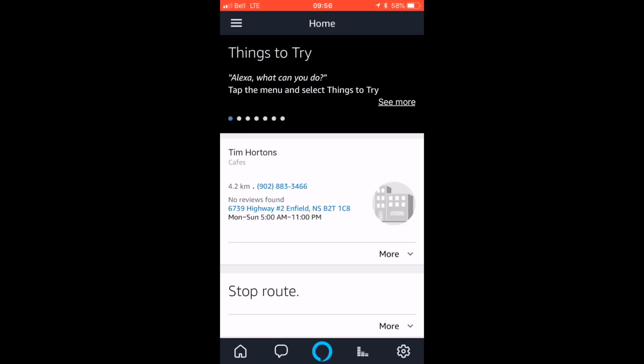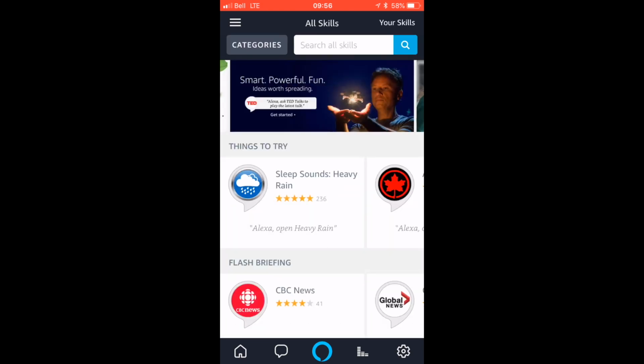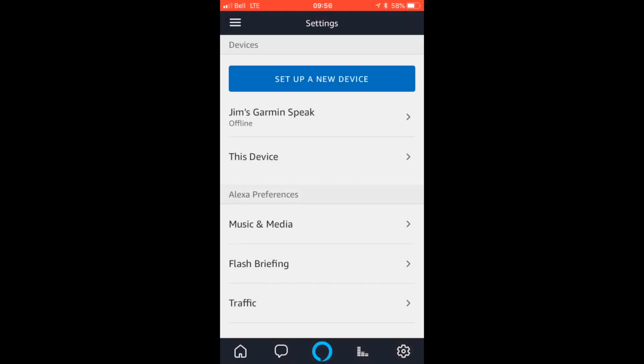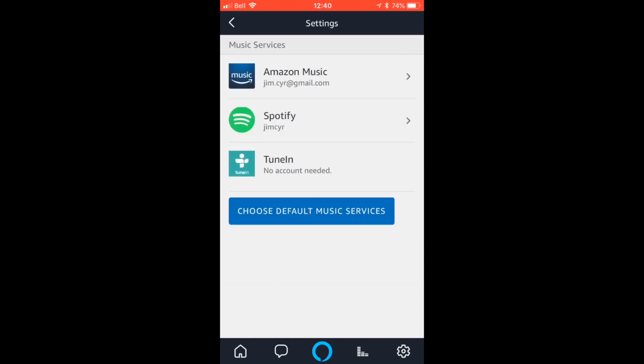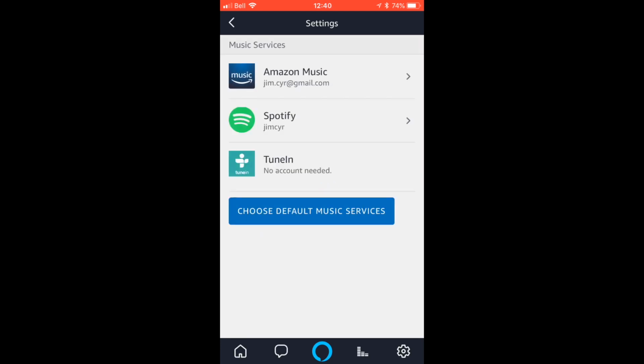And here, this is nice to get things set up. I personally like to go under the skills and try to find something new to put on. I like news, I like the trivia, I also like a few other things. So let's go under settings here, and that's where you'll find most of it. Music and media, for example, if you have a Prime membership, you have access to Amazon Music as your default station. Default music library is Spotify, but it doesn't seem to be working right now with Garmin Speak.